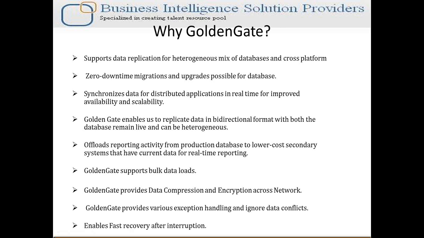So data can be replicated in bidirectional format, or it can replicate to a distributed application as well. I have one prod and 3 dev databases: dev, test, and one more dev. So everything applied on prod goes to dev, test, and dev at the same time. Okay. So it supports heterogeneous, zero downtime, distributed application, bidirectional format, and offloading activity from production to a lower cost secondary system, with current data and real-time reporting. Fine, so I can offload it to the dev system.